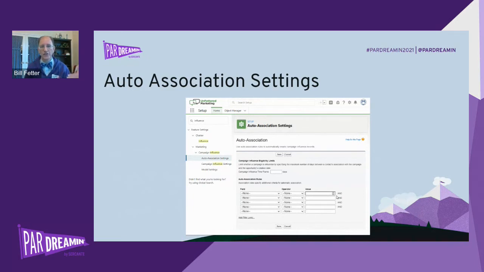So don't do it frivolously. You want to basically set up this model and have it be your model. Doesn't mean you can't tweak it, but the point is that it's got to be the one that you use, because it affects the way everything's calculated. So again, careful planning is required.